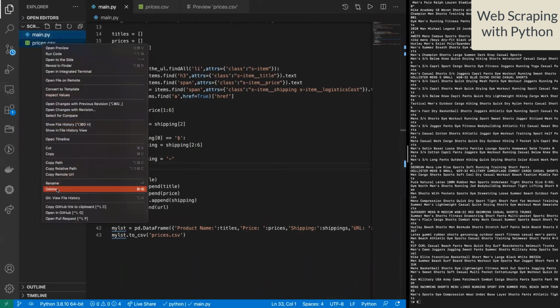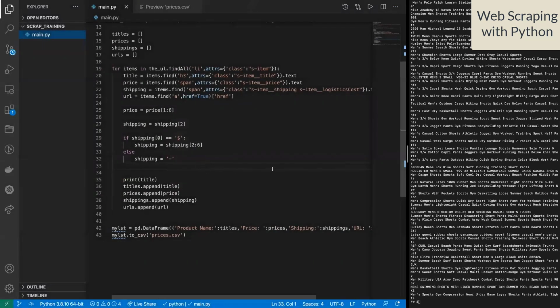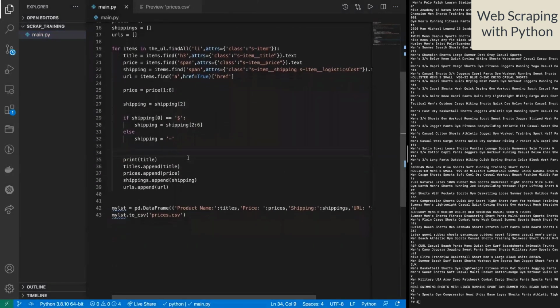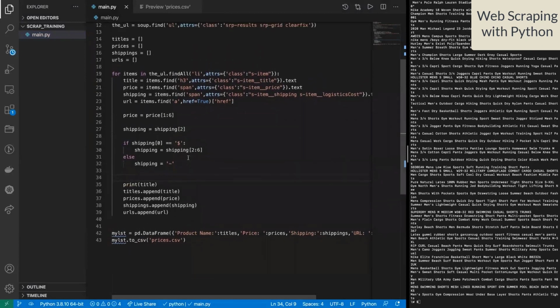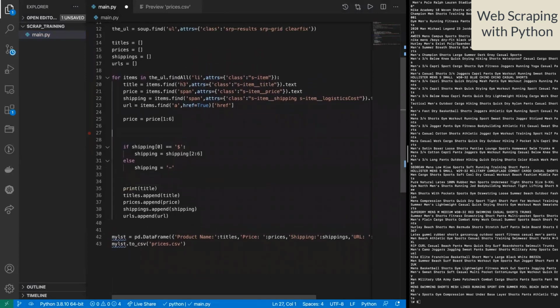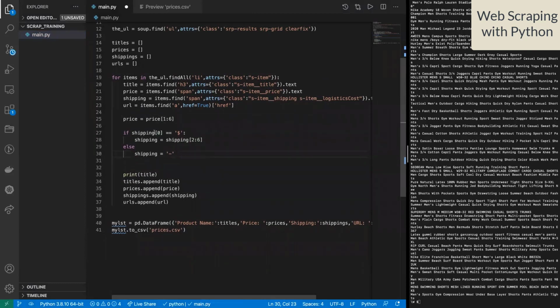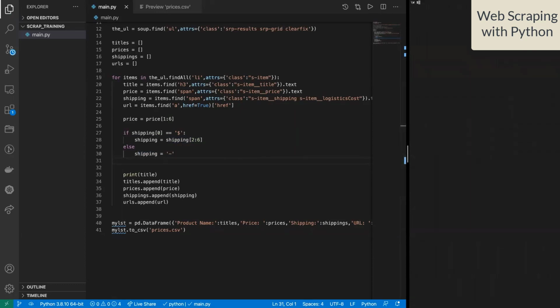Let me delete my existing CSV and check if we have any errors in the code. Seems like it's clean, and this is not needed anymore. Okay. So if there's a dollar sign, I will obtain the price, only the number. And if there isn't a dollar sign, I will convert the whole thing into a dash, and then it will appear like that. And this will make it a lot easier to sort depending on the price. And here I forgot the colon again.